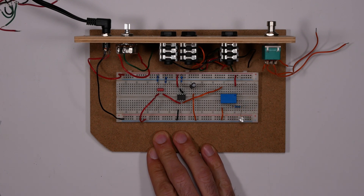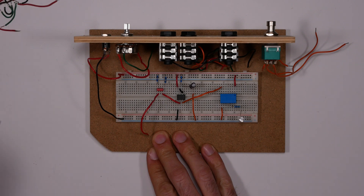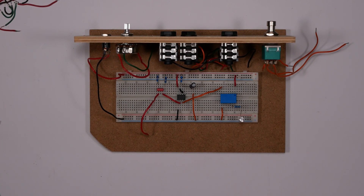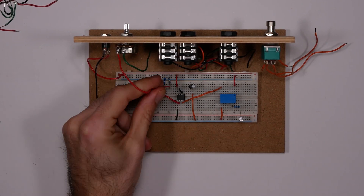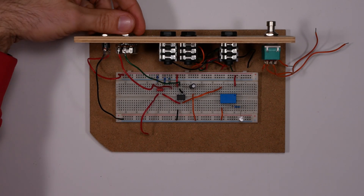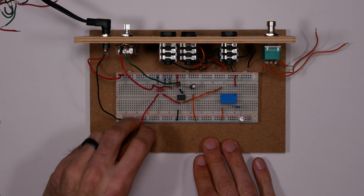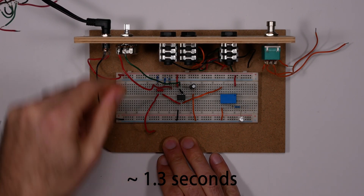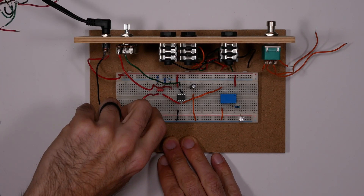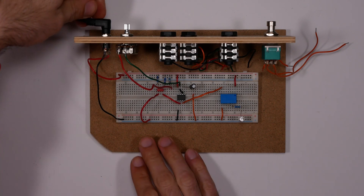That is exactly how I want this circuit to work. Now I'm going to test how we're actually going to wire this up with our relay and our 150k resistor, and now with our potentiometer resistor in circuit. I'll turn the potentiometer all the way down — so that's just the 150k resistor — and see how that does. Pretty quick. Now turning it all the way up... that felt a little more than eight seconds. The circuit works — I'm happy with it.